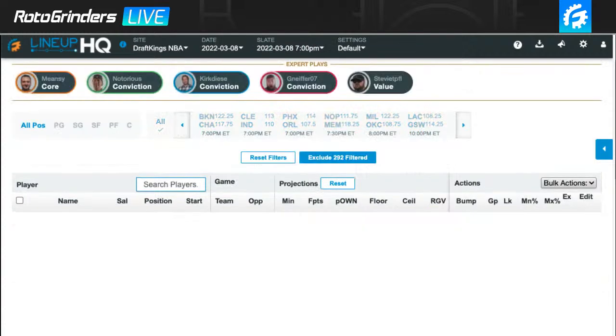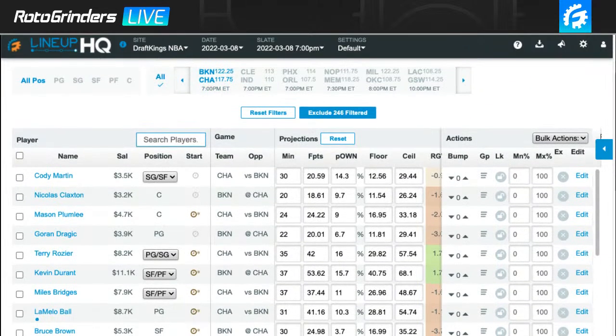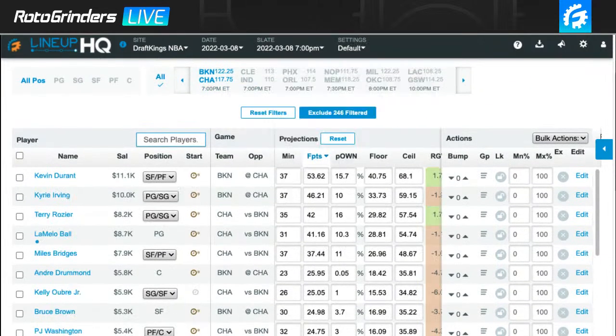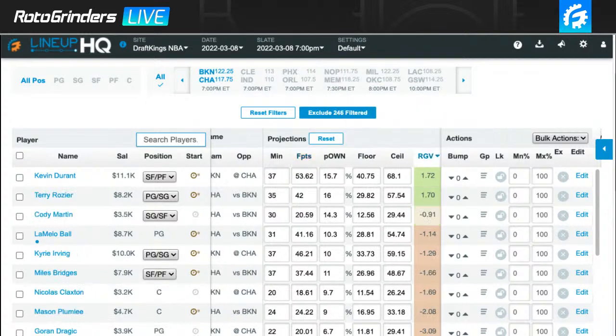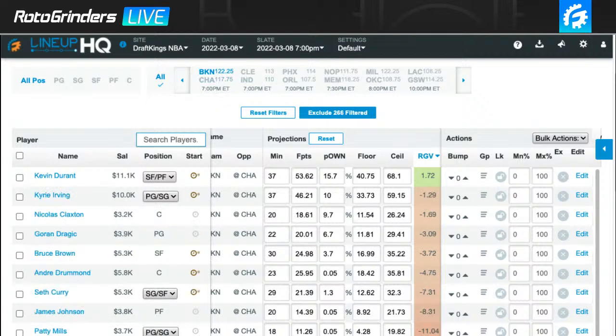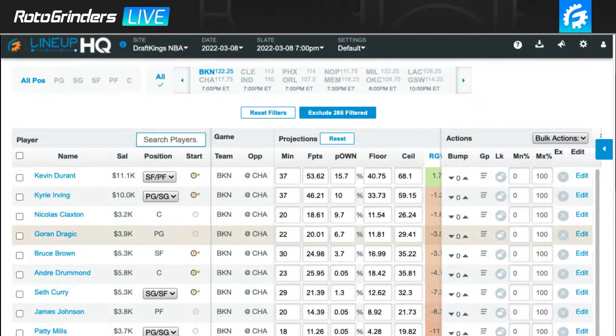Curtis, I'll throw it to you. Start wherever you want to start in this game. There are some premier plays. You know who's going to get it done on the Brooklyn side. They're just kind of expensive. I guess the question is how much you're prioritizing them. And Durant versus Giannis is a conversation, right? Yeah, it's a conversation, but Durant looked awfully good against the tough defense of the Celtics, even though they lost the game. He is underpriced, I'd say, on FanDuel. He is probably the top stud of the day over on FanDuel. On DraftKings, it's a little bit more pricey, but I think it's great for tournaments.